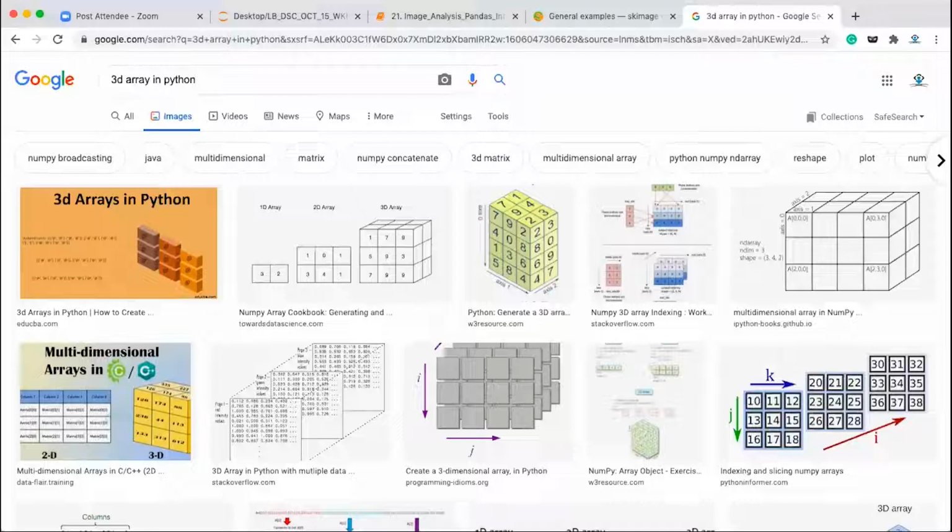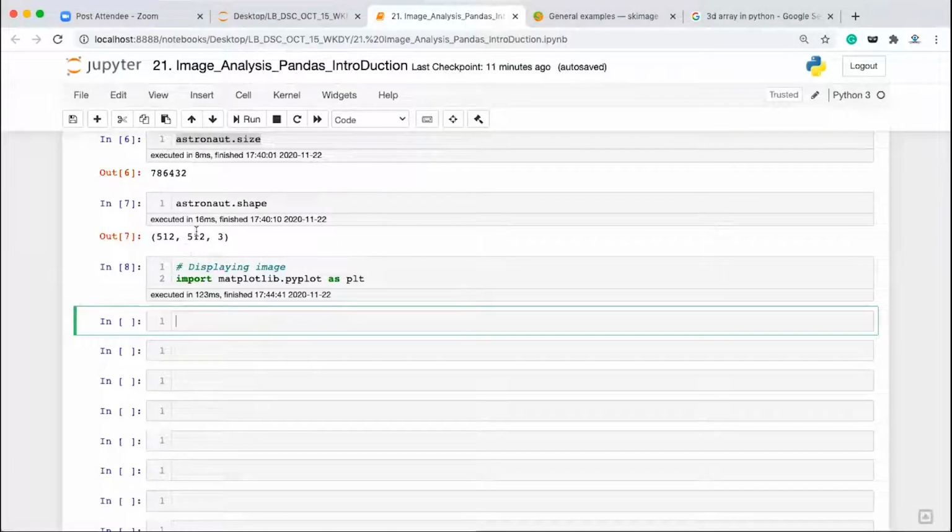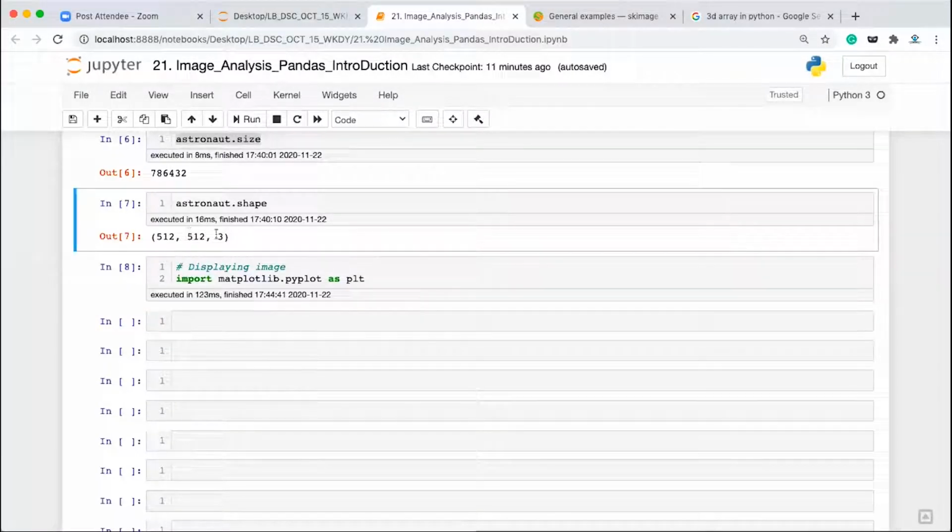Hello, am I audible now? Yes. Okay. So in a 3D array, you will be getting three things. The second and third arguments are row and column. 512 is the row and 3 is the number of columns.